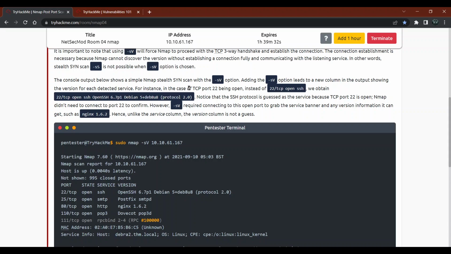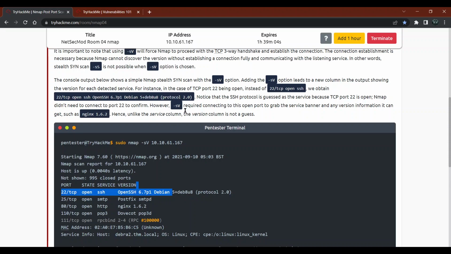For instance, instead of just TCP port 22 open with SSH, we obtain TCP 22 open SSH along with the name of the server and its version. Notice that the SSH protocol is guessed as the service because TCP port 22 is open. Nmap didn't need to connect to TCP port 22 to confirm.